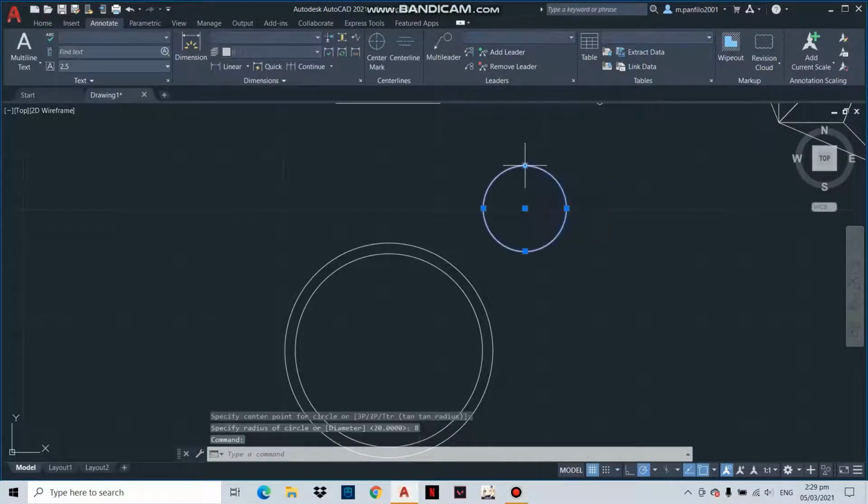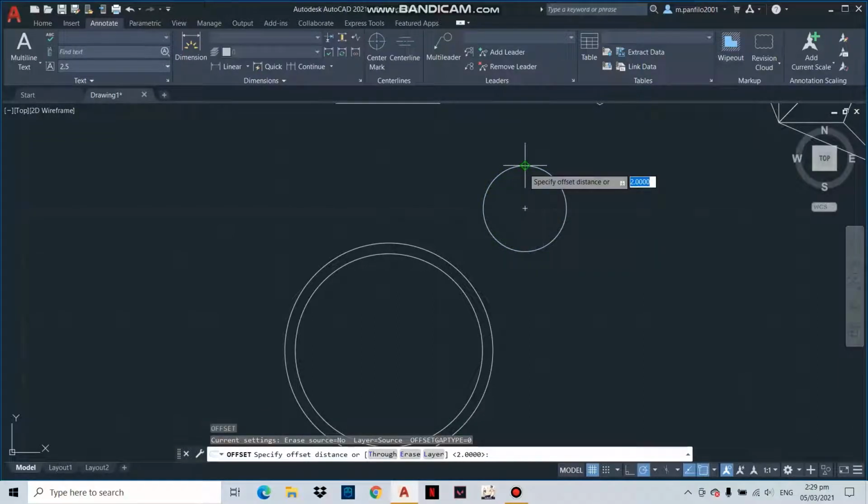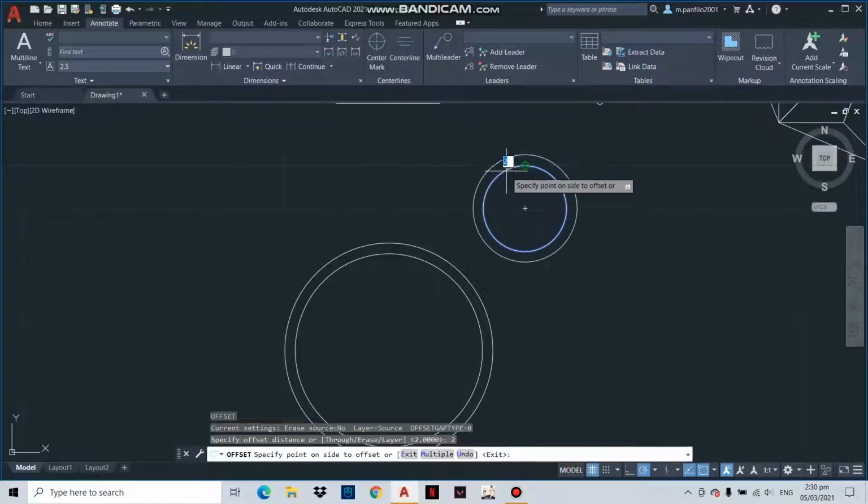Then click this object, type O again for offset. Type the distance, which is 2, and then move again this to the inside part of the circle. Left click.